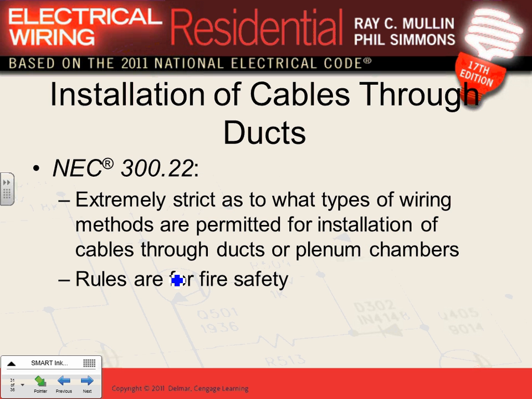Okay, so these are a couple of things. Installation in ducts, guys. This is really interesting. The code is extremely strict when it comes to putting conductors in a duct. The rule is, say you have a heating duct. Can I put a conductor in it? Restriction, you could use metallic, and only if it's putting a sensor inside it. We'll talk about this with the commercial. Residential doesn't make any sense, but if you have a duct right here and you need to get inside the duct to get to a sensor, that's the only way you can get into the duct. But I can't use the heating duct to pull my conductors from point A to point B. If that makes sense.